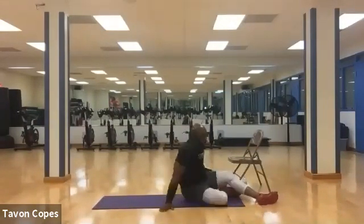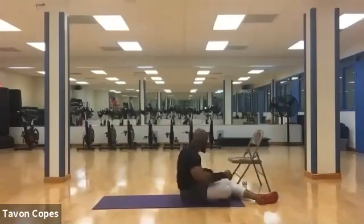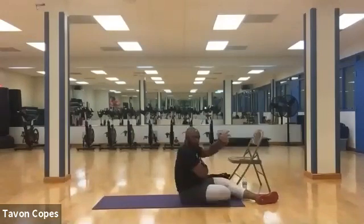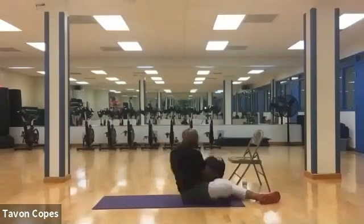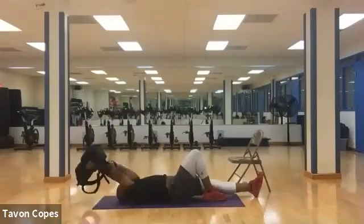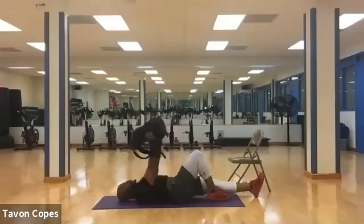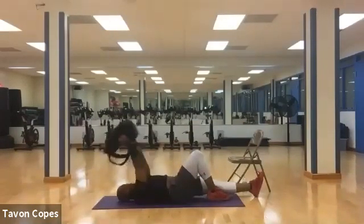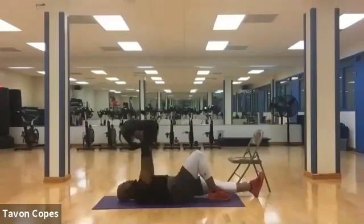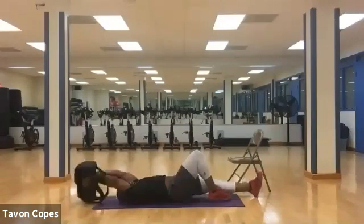All right, try to get a good handle on the book bag on the sides. We're going to work the lats, the muscles underneath the arm. So what we're going to do, we're going to be here. We're going to let it down and then bring it back over top. Let it all the way down. Then bring it back. Let it touch the ground.